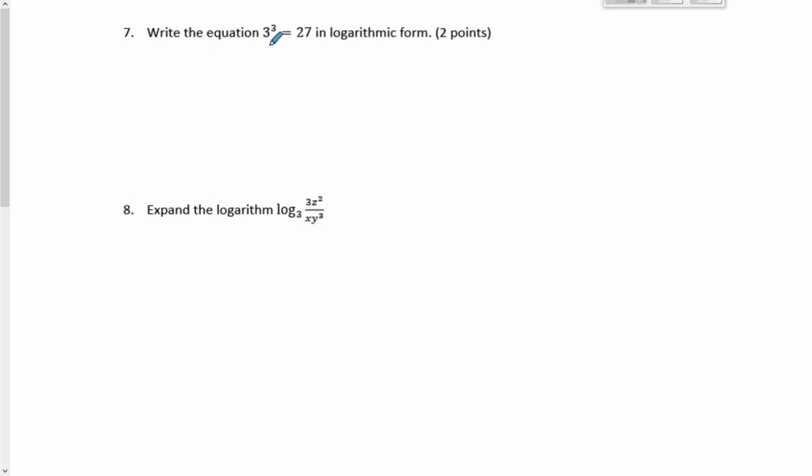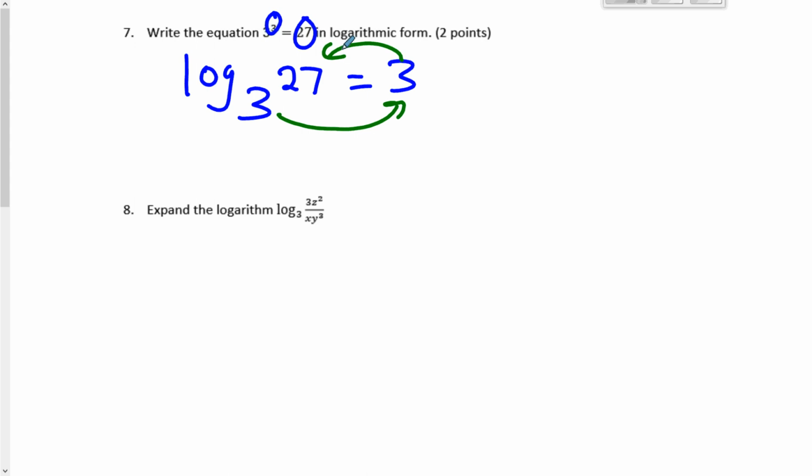So we want to switch this exponential problem to a logarithmic problem, or logarithmic form. So that means keep the base the same, put your log in there, log of the base. Now just this 3 and 27 switch places, so 27 goes with the base, and the exponent 3 goes as the answer. And then we can read it, right? Log base 3 of 27 means 3 raised to 3 equals 27, right? So that's my logarithmic form there: log base 3 of 27 equals 3. Okay? So we switch places with those because logarithms and exponentials are inverses of one another.